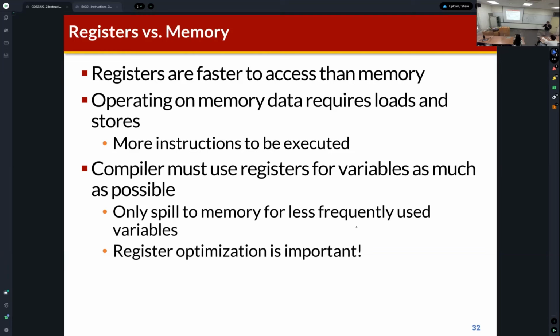So we don't need to worry about register management. But if you are a compiler engineer, then you need to consider how to use the register file efficiently. This is called register optimization, and it is a very important job of a compiler.